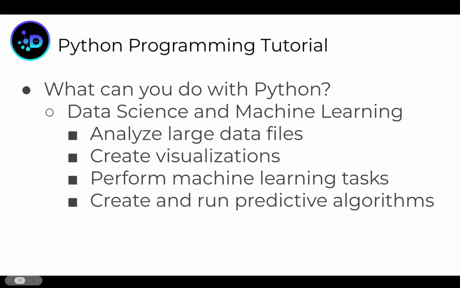So what else can you use Python for when it comes to data science? You can also use Python to perform machine learning tasks, right? So when it comes to working with supervised, unsupervised, reinforcement learning, or building neural networks, you can use Python for that also. There are libraries for building machine learning models, right? An example is sklearn, scikit-learn. We all know that if you are familiar with it.